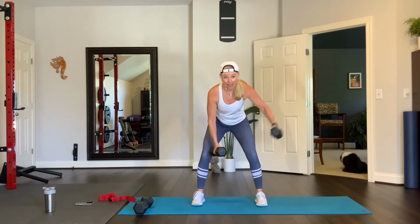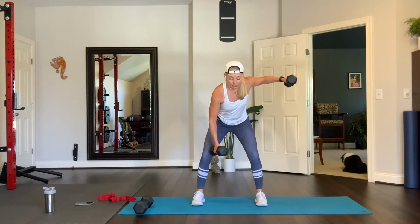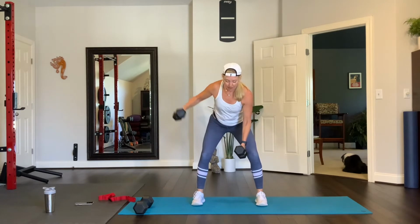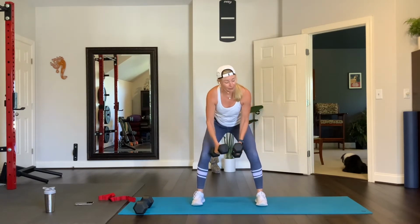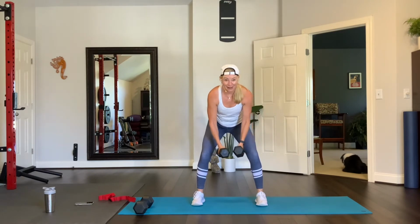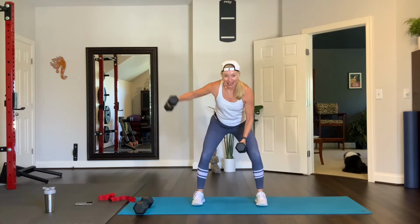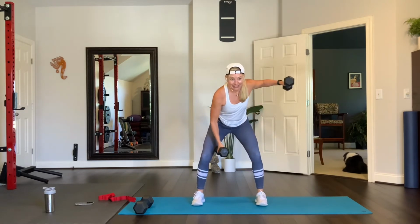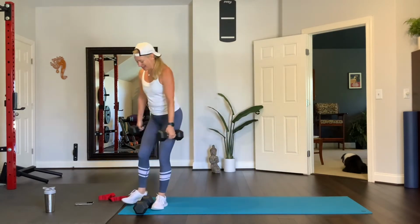Up. You can keep a slight bend in your elbow out to the side. But I'm really reaching in front of my belly and then bringing it up. Up. I'm feeling my core right here. We got a lot of good core work today. Lift. Up. Nicely done. All right, set that down.